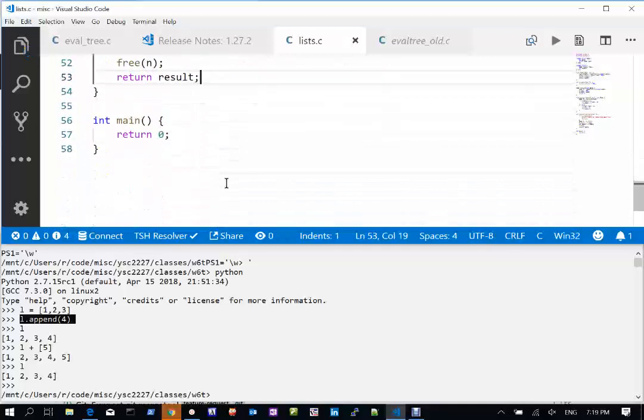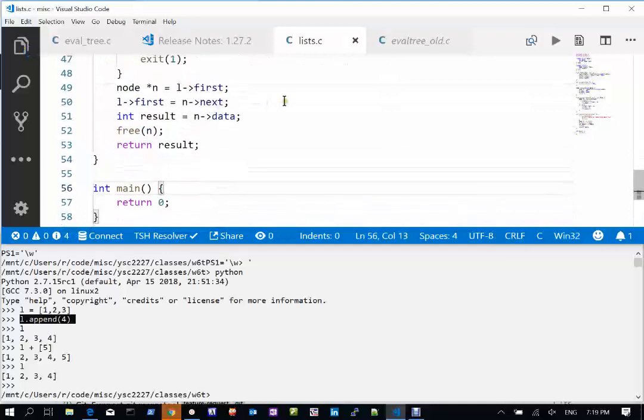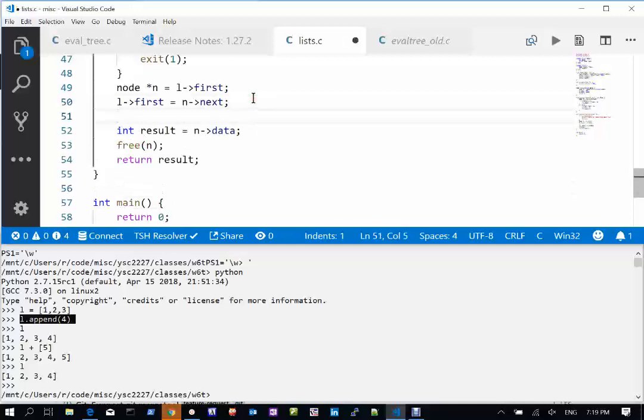So now we can write, pardon? The length changes. Very, very good. Yes, absolutely. L length minus minus. All right.